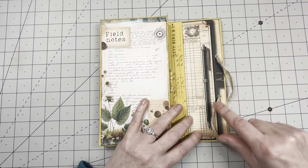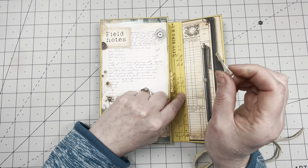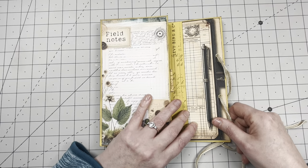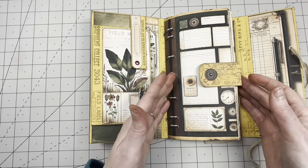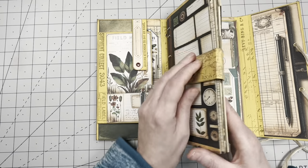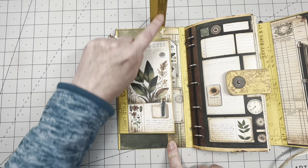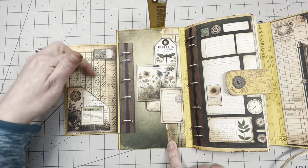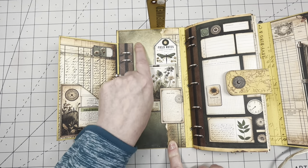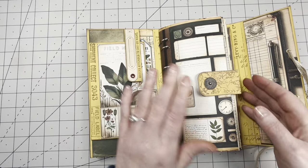Then we have this — I really like this image. I could have made this into a pocket but actually cannot because this folds up — there's not enough room. I might do some embellishing with stamping. So you open it up like so — then there's this journal. I love this idea — I've never done it before and never seen it before. We did a little bit of decorating here. Open it up — pocket here with some decorating. Put a lovely tag or card in there — there are so many cards you can use.